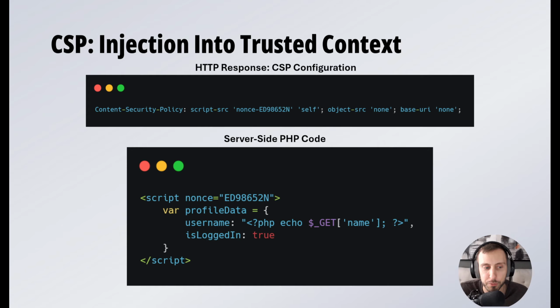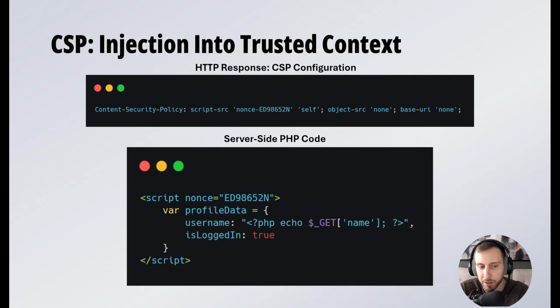And on the bottom, for once, we're not looking at client-side code. We're looking at PHP that's going to be rendered and then returned as client-side code. So actually, it is JavaScript, but embedded in it is the PHP that's going to execute. And you'll see at the top of that script that we are specifying the correct nonce here.